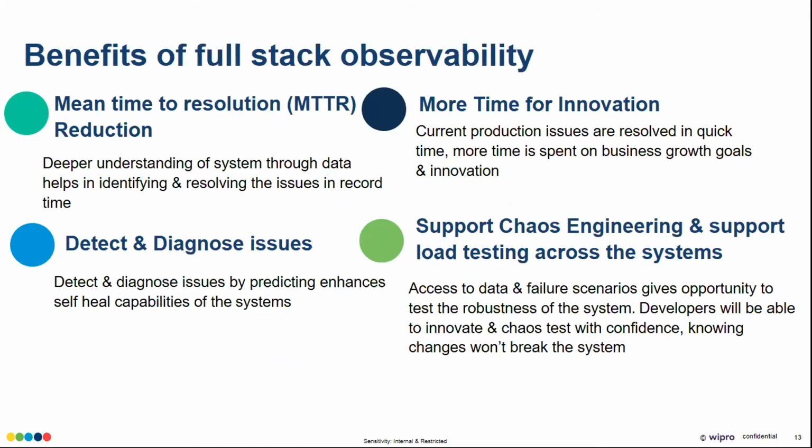first thing is the mean time to resolution. So earlier in the system, like if suppose an error has occurred in the cloud native microservices architecture adopted application, it was very difficult to trace to which team it needs to go. So people have spent hours together to look at the problem and then come to a solution as to where this error has occurred. So that is a loss of revenue if you look at applications in the market. It's a loss of revenue.